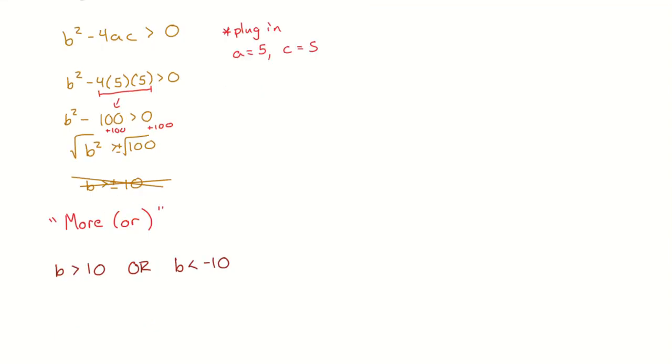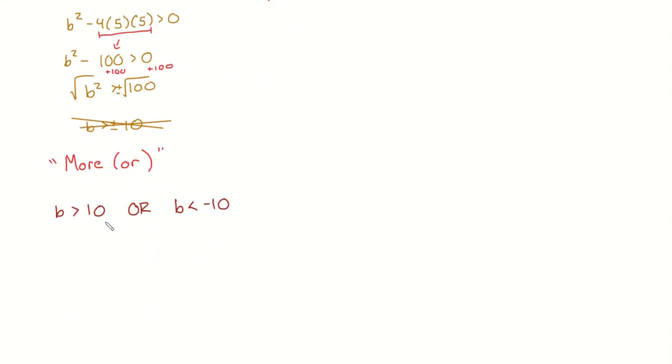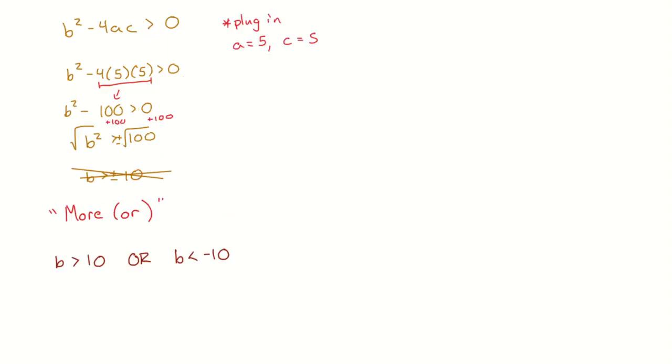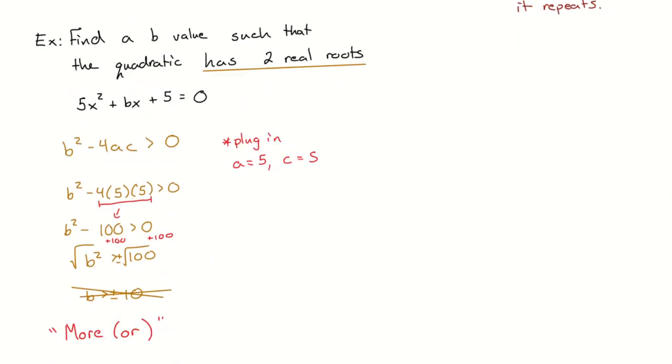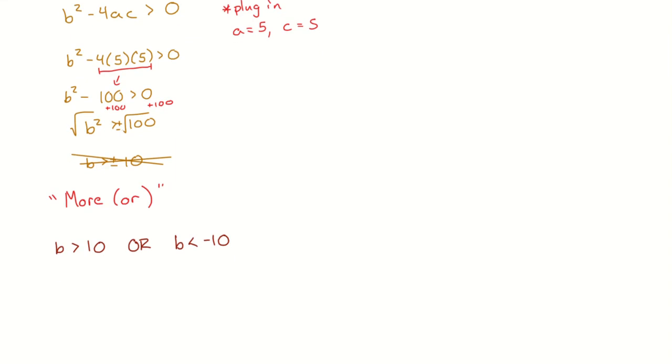What is all the numbers greater than 10? Like you guys have already told me a bunch of them, right? 10 is not, but 11, 12, 13, 14, 15, so forth. Negative 11, negative 12, negative 13, so forth and so on forever and ever. Which means in this problem, if we just said find a B value, can you give me a single B value? 16. Check it out. That works. B equals 16 works. Give me another one.